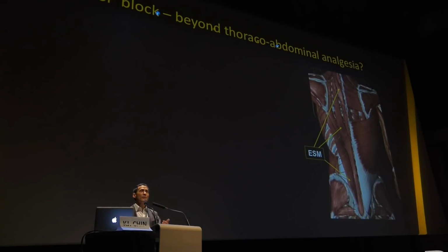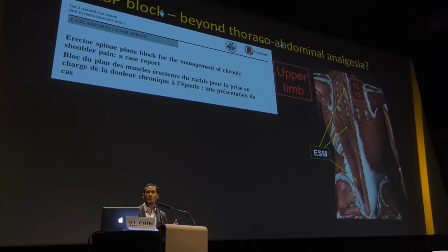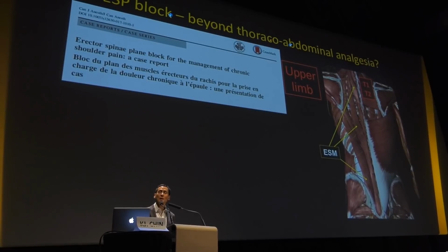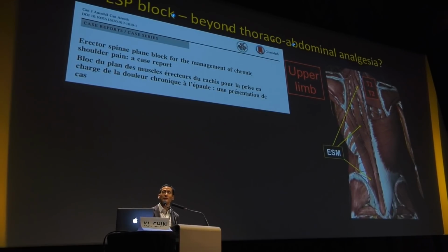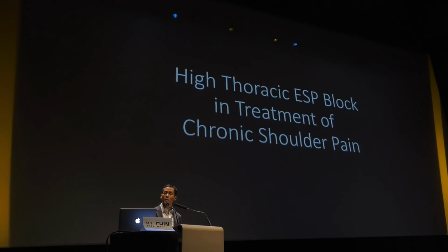But we're moving beyond thoracoabdominal analgesia. I said to you that we can do these at different levels. So you can do it at T1 and T2. And what happens if you do that? You may be able to provide anesthesia for conditions of the upper limb. So this was our first report about this.